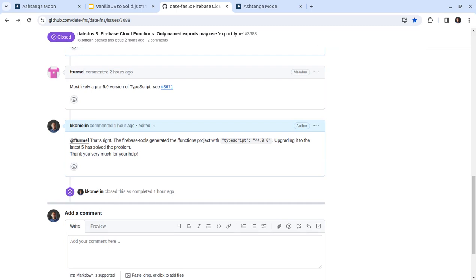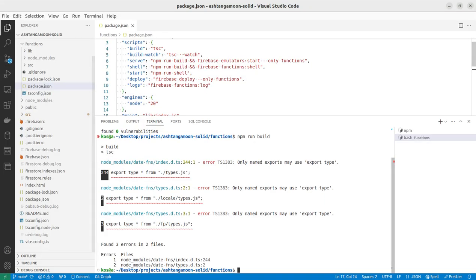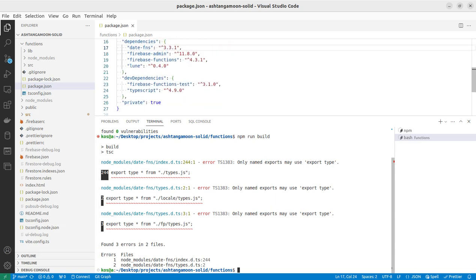One of the community members responded and said my TypeScript version is outdated, so I need to upgrade it. I tried to upgrade it to TypeScript 5, the latest version of 5, and it worked for me. So now I'm going to upgrade all the project dependencies to the latest versions.